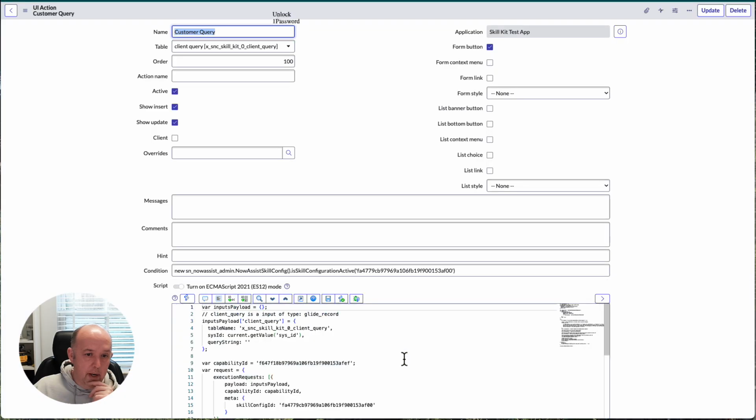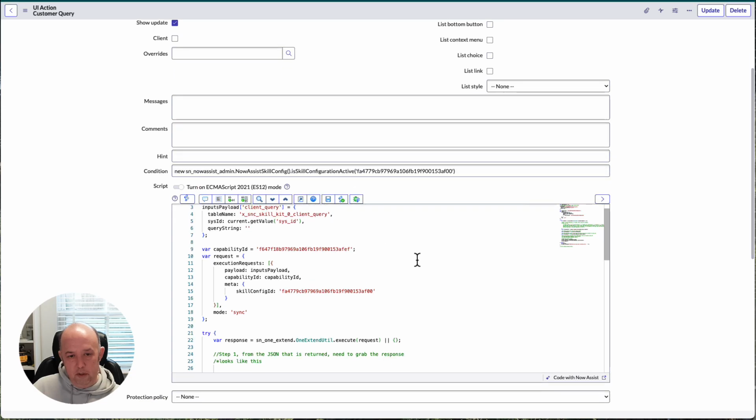Click link. So I'll just wait for the UI action. Now, it will generate you an out-of-the-box UI action. The UI action won't actually do much. Well, obviously, it will send the data off to the LLM to run the skill, but all it will do is extract the data that comes back and show it as a prompt at the top of the screen. But we want to do a little bit more with that.